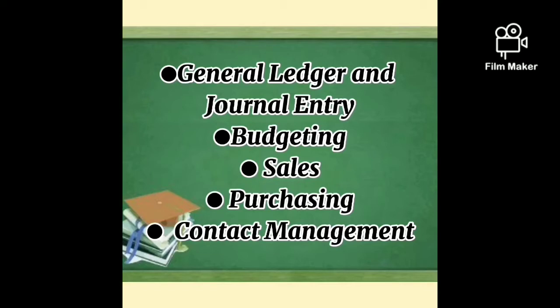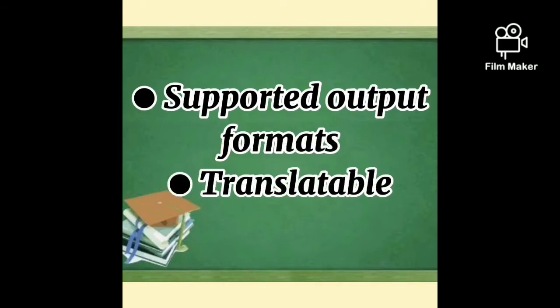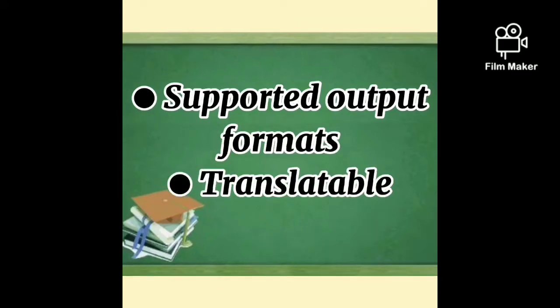In sales, they track customers, quotations, sale orders, and invoices. Purchasing. This is where the tracking of vendors, purchasing orders, and invoices. Contact management. These track customer, vendor orders, and relationship to your business. It also supports output formats like, for example, PDF, CSV, HTML, ODF, and more. Lastly, it is translatable, which can translate up to 45 languages.